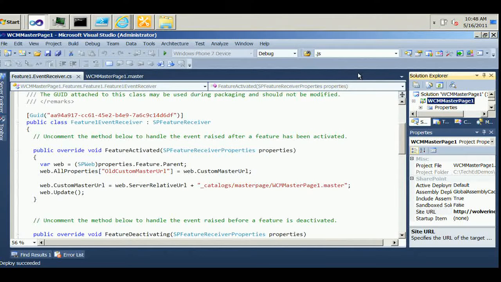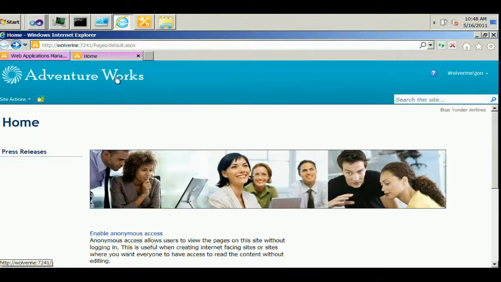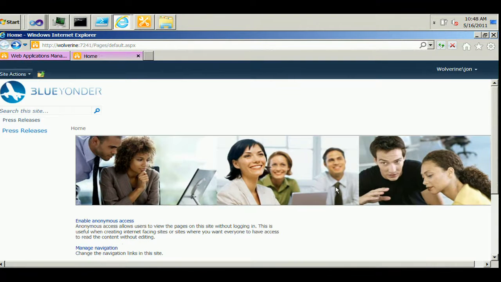More importantly, anybody else in my team can check out the solution from source control on their local machine, recreate the SharePoint site with everything that I've done, and also start developing, right? So it's almost like a real developer cycle. Okay, deployment succeeded. Let's go back over here. That's the HTML. Here we go. Refresh. So there we go, right? It's the same starter master page, but I didn't have to do any of that copy and paste garbage.